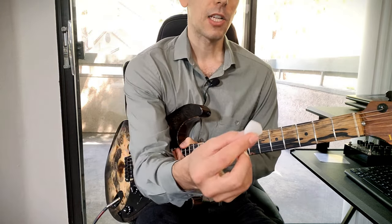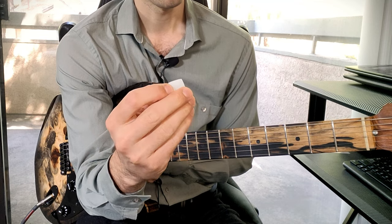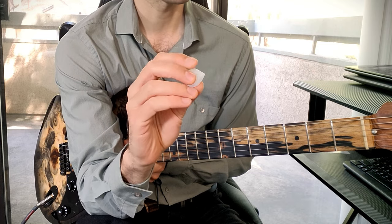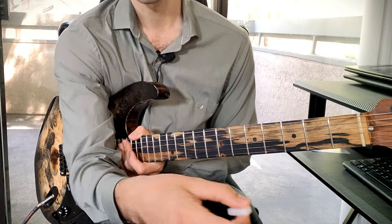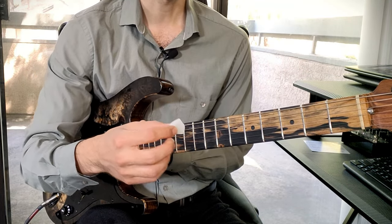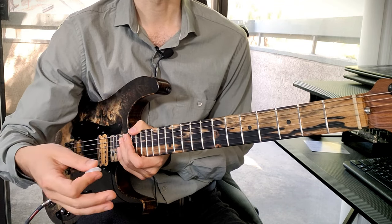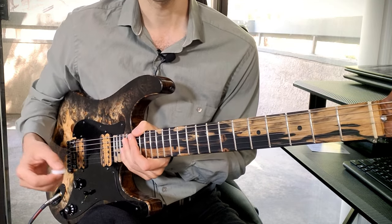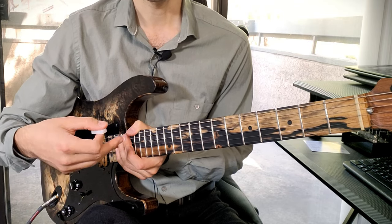So this pick is actually made from UHMWPE, and that is a very strong and durable plastic. It actually feels very soft to the touch, and I like that because it sort of encourages a more relaxed grip. And the whole idea behind this pick was to create something that was extremely stable for lower tension playing. And my theory was that the more stability the pick has, the more speed it will enable.